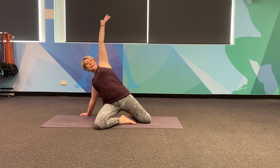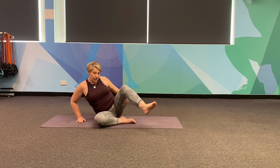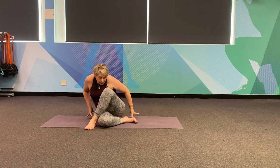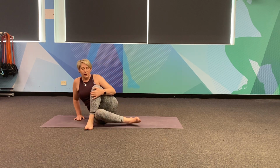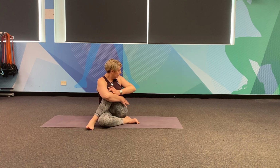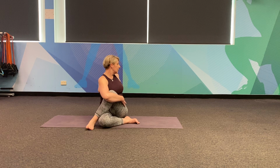Okay, come on down. And we're going to take that leg, bring the foot to the front of the leg, or you can cross it over. Pick yourself up, sit yourself down. And you may want to extend the leg if you can't get a solid base. Wrap. Reach behind, lift the chest, and we open.